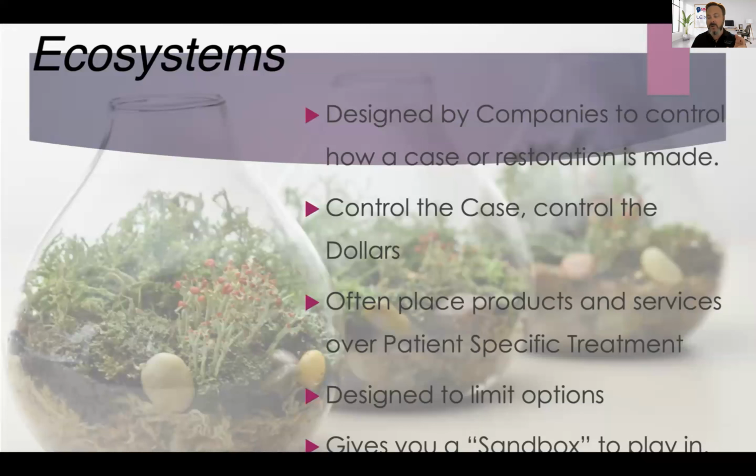So when we see these products in the marketplace, always keep an eye open and find out what they are trying to do with this product. Are they trying to enhance my clinical experience? Are they trying to speed up my time? Or are they trying to make sure that I buy a guide, a restorative product, a kit, a final, whatever it is? If all I see from them is, hey, if you buy this, we're going to give it to you cheaper if it's all at once, I kind of look at that and say, the product may be great. It may be working in some situations, but I know that there's an ulterior motive going on there.